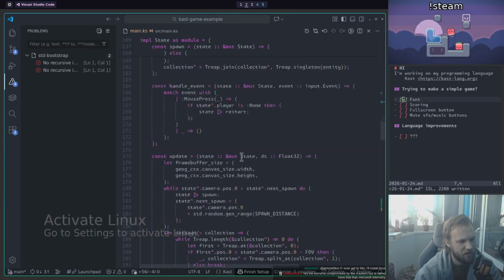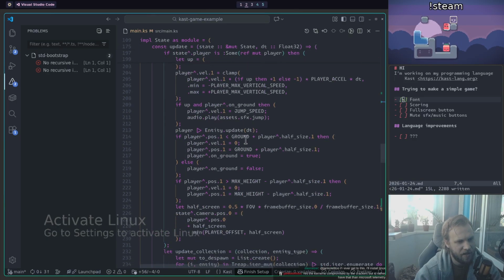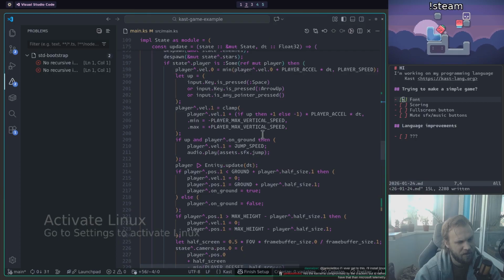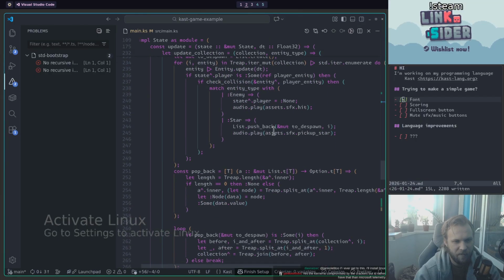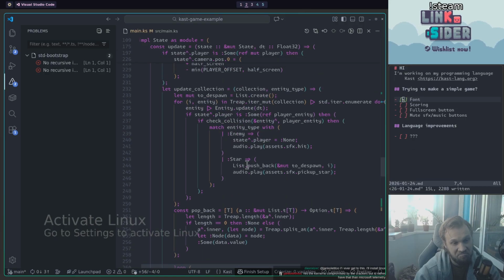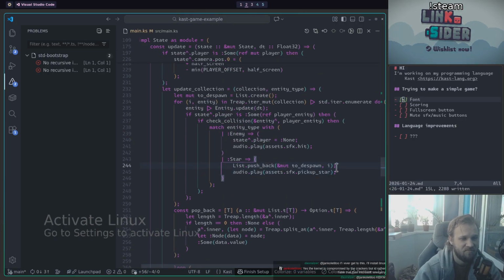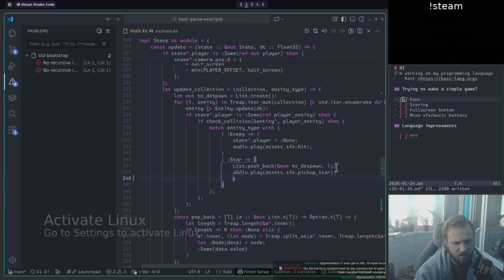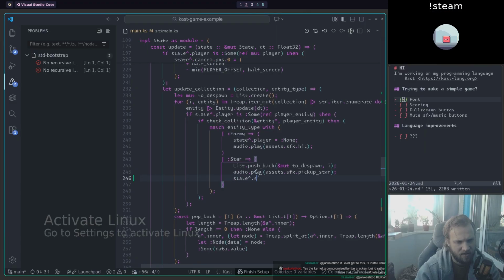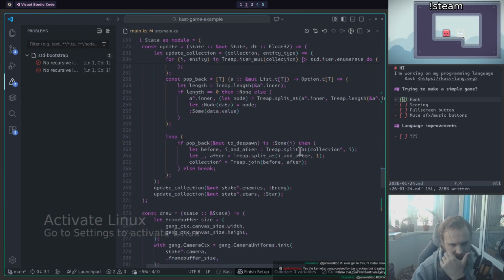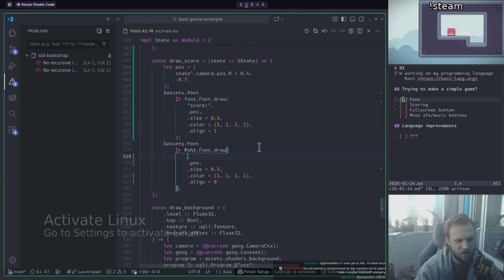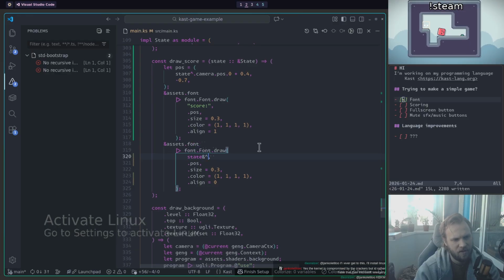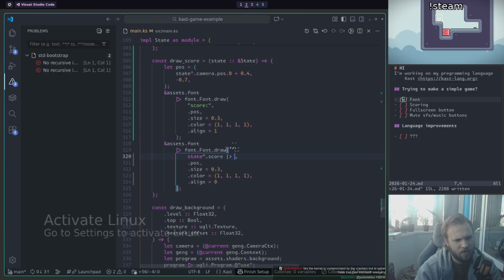Whenever we update, we say that if, do we just have score as the amount of stars that we collect? State score plus equal 1, and that's all. And then score here is going to be state score to string.